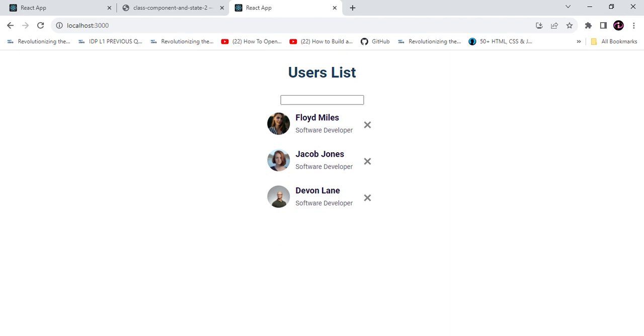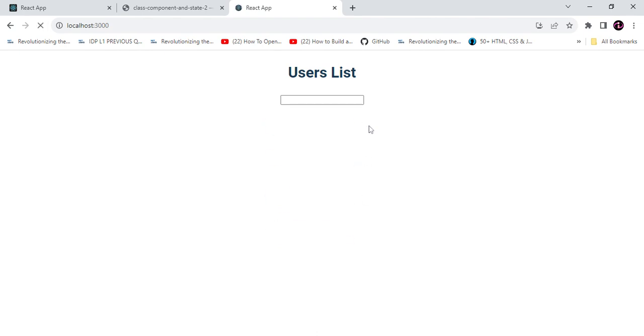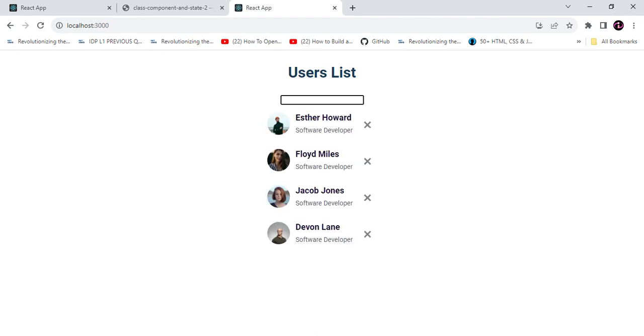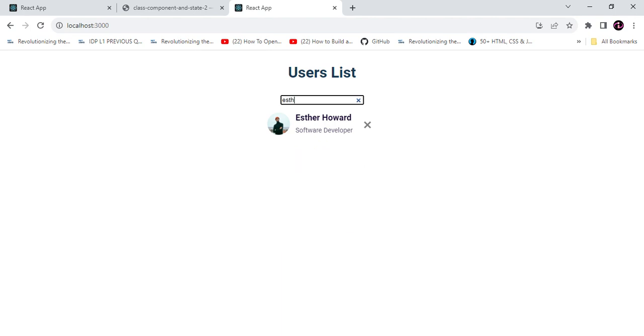When I click the cross symbol, an event is called and it triggers a function, and using the filter method, the user list is refreshed. Again we can see the search input. When I search a specified name, Esther, it will show here, and when I click the cross symbol, it will be removed from the list.